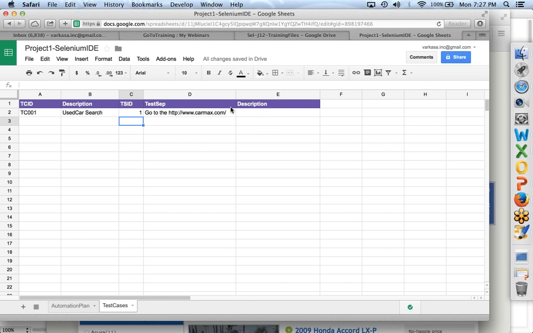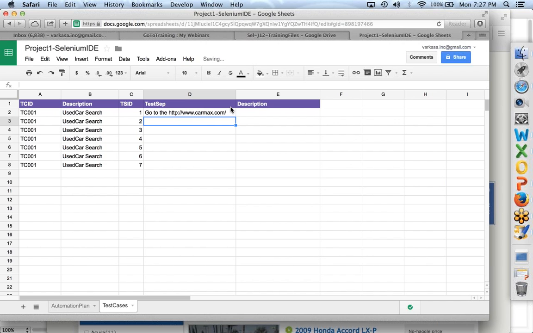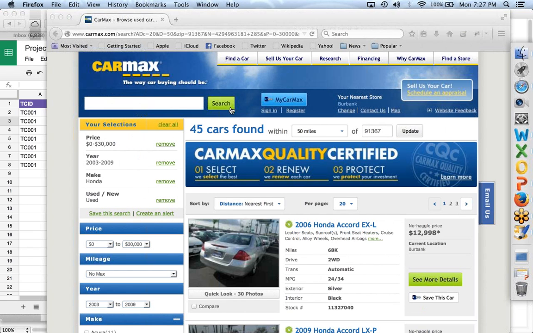Then I will show you how to teach your automation tool to be able to repeat the same thing. There are going to be a few steps. I'm going to copy this here so that I don't have to keep writing, and this is going to be this equals this plus 1. That way it keeps increasing. There you go. So first, go to the website.